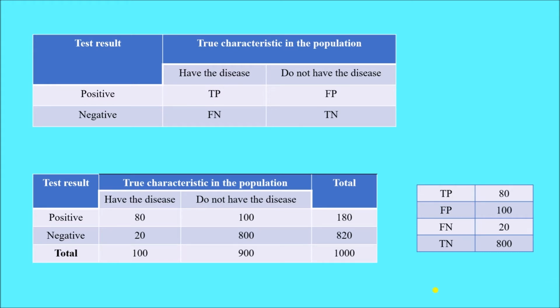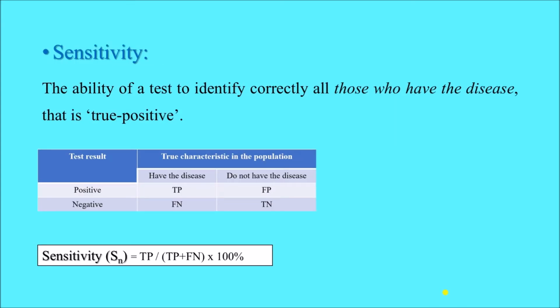Now that we have understood the concept of true positive, false positive, true negative and false negative, I think we can move on to the next segment, that is sensitivity and specificity. So I mentioned that not all the tests have 100% accuracy. So that means if a particular test is conducted on some people and all of them are suffering from the disease, ideally all of them should be testing positive. But in real situation, we see that some of them may even test negative even after having the disease. Similarly, if we conduct a particular test on people who are actually free of the disease, we will see that some of them will still test positive, right? So these are the false positive and false negative results.